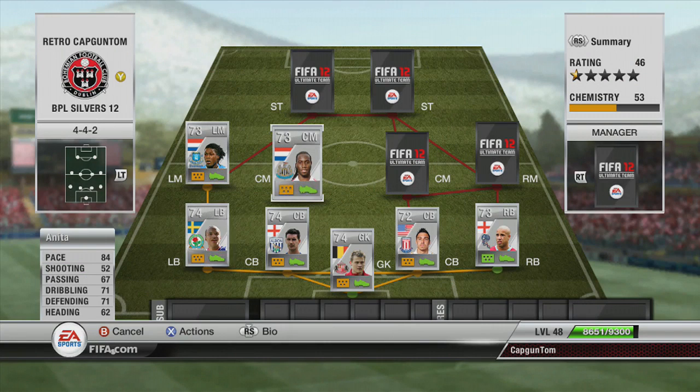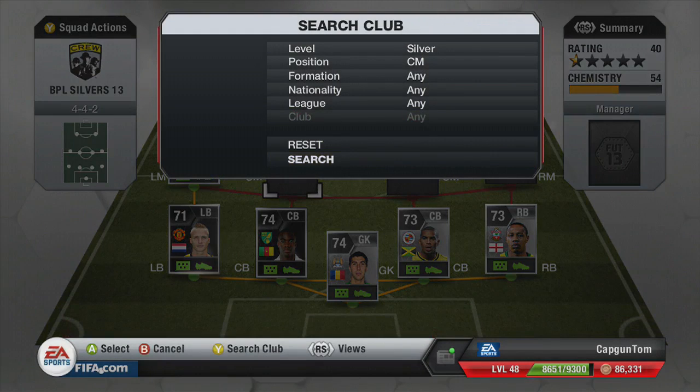Now in the centre we are using a defensive centre mid. We are using Anita, who's actually gold this year. He has 84 pace and 71 defending, as well as 62 heading and 71 dribbling. So he's going actually up against Teti.